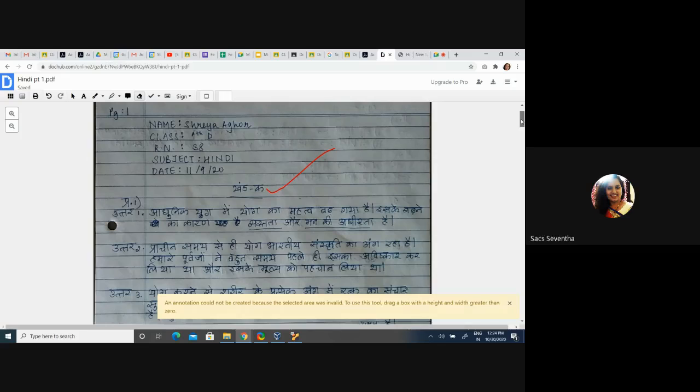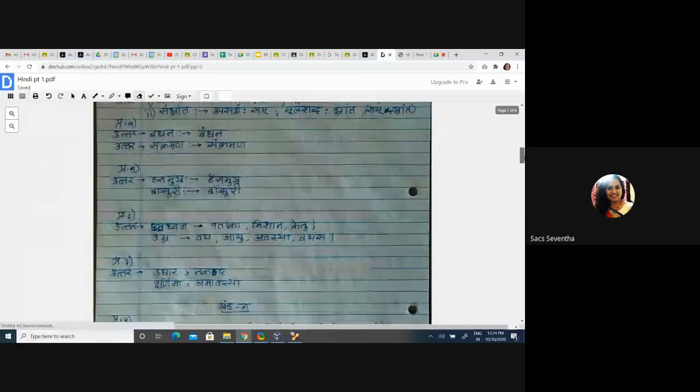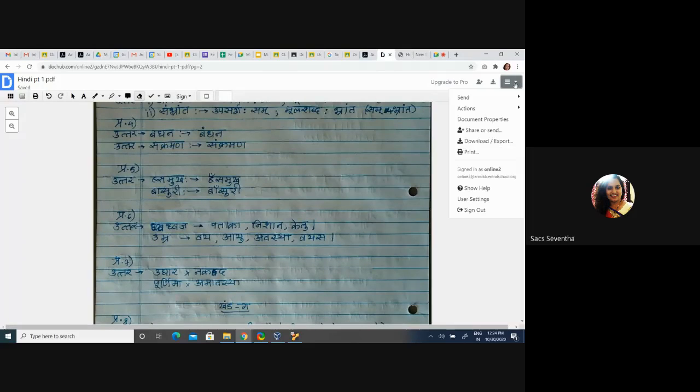Excuse me, Sujata ma'am, I had a doubt. Suppose I'm checking a paper, maybe on mobile or on laptop, and suddenly my battery goes off, or the laptop shuts down due to some reasons. So whatever I have checked, will it be saved automatically? Yeah, it's saved, ma'am. You can see here on the top corner, it is written saved on your drive.